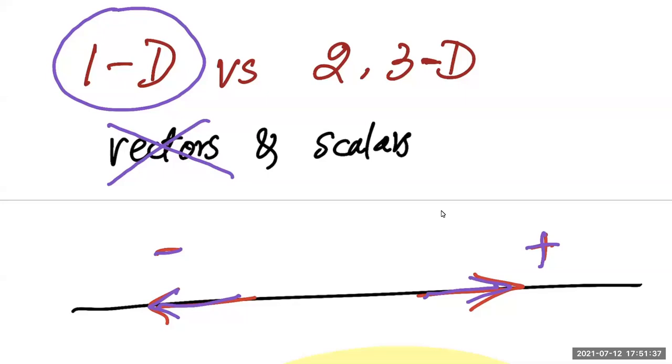So we're going to focus on one-dimensional motion of a particle. We study its kinematics, and that is the subject of chapter 2. Starting from the next lecture, we'll get into the details of how we study the one-dimensional kinematics of a particle, what kind of questions we'll be asking, and what kind of solutions we'll be getting.